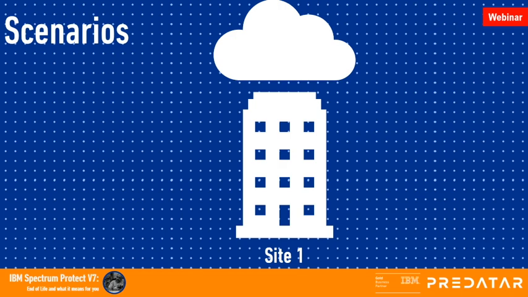So to summarise before we move on to questions, Spectrum Protect, or TSM version 7, is now 7 years old. It's reaching the end of its software lifecycle. If you are still using this software, you should consider what this means for you and your organisation, what your requirements are for your backup environment, and how you can plan to take advantage of the features in the newer versions of the software. If you've got any questions about that at all, Predatar will be happy to help.